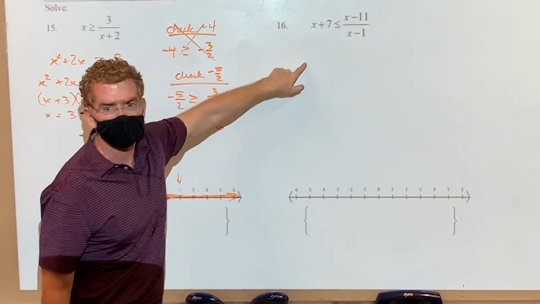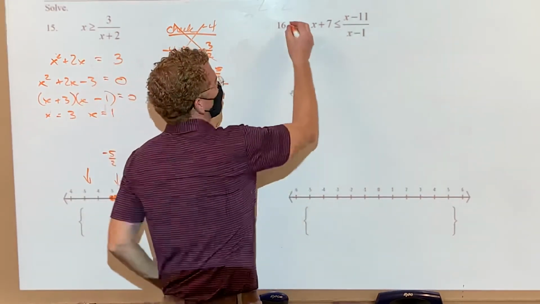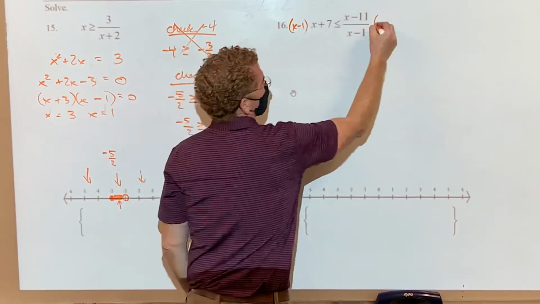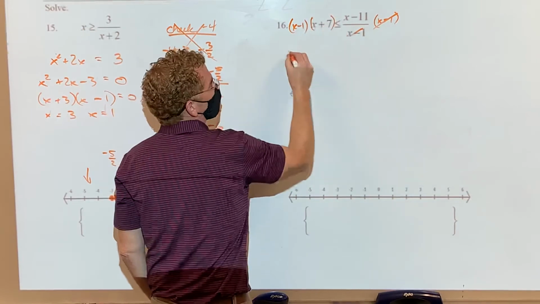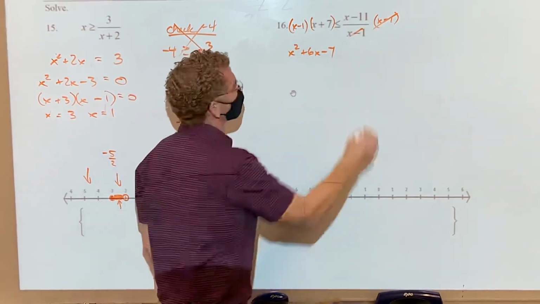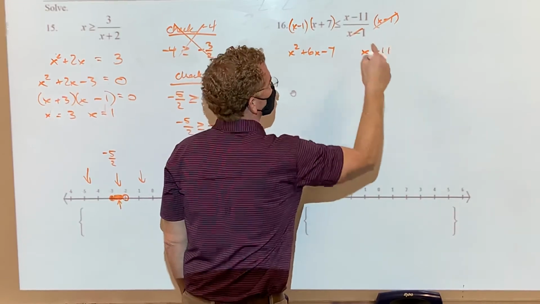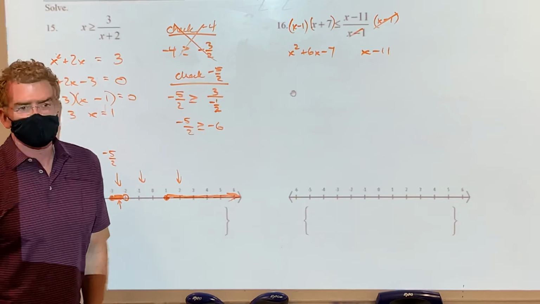So right here, same thing. You see an inequality, it's a rational function. What would you do? So multiply by an x minus 1. Of course, it cancels there. Here, I'm going to have to FOIL it out. When all said and done, you get that, x minus 11 on the other side. What's the inequality? I just don't know.